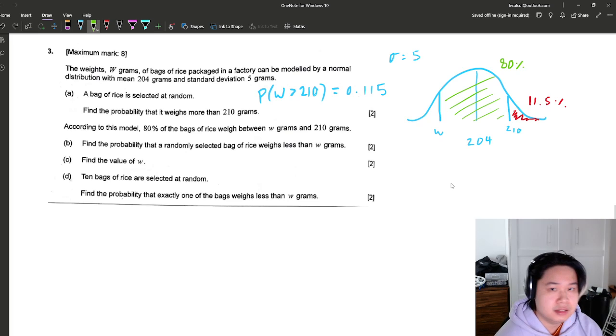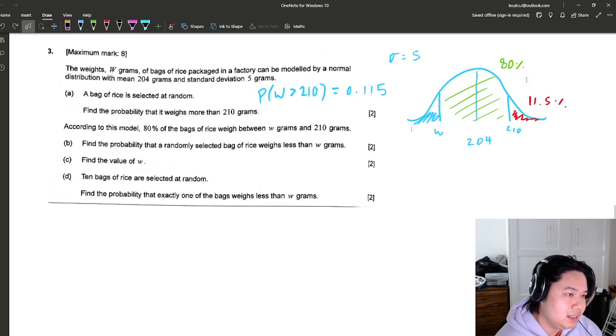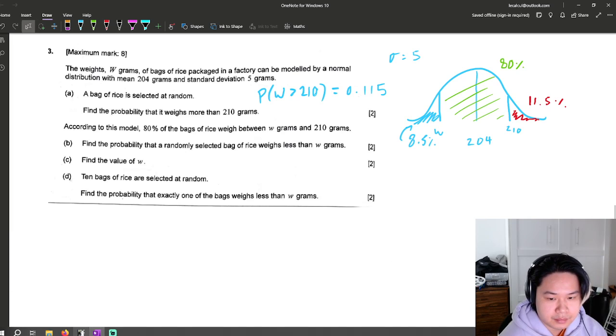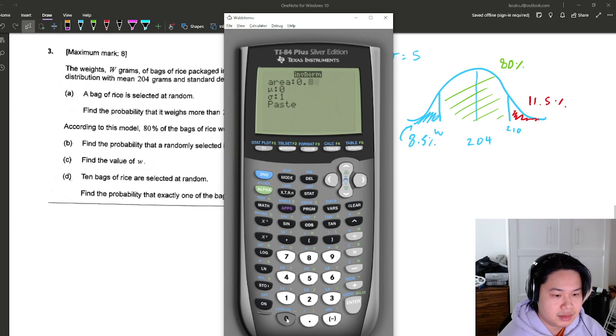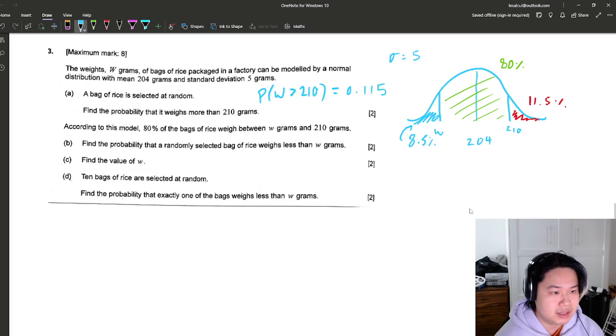I wonder if I can do this in my head. Okay, so then that means that this part right here is the rest of the percentage that makes 100. So what is this, 91.5? So this needs to be 8.5%. So 0.0. Okay, here. Why don't I just do it like this? 1 minus 0.8 minus 0.115. Okay, 204.5. Paste. Okay, 197 according to this.